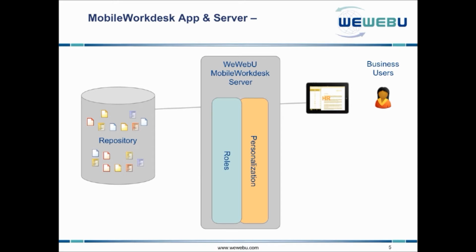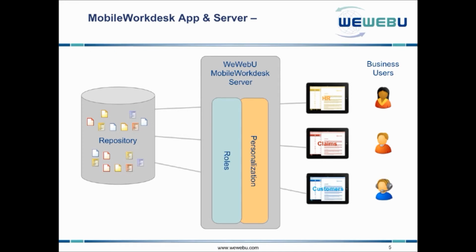Like the lady in red gets only the documents and employee dossiers in the context of human resources, since she is assigned to, or a member of, the human resources department. The guy in the red shirt is a member of the claims department, therefore he gets the claim files and so forth. The customer service has access to the customer eFiles and so forth.